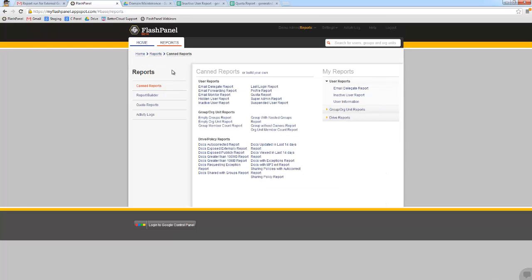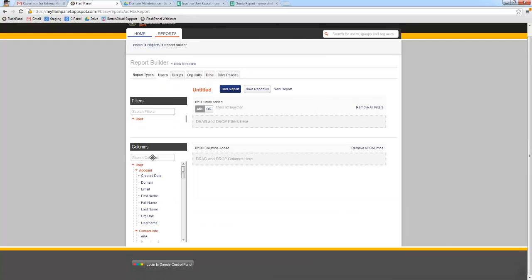So now I'll take a stab at a custom report using the report builder. You'll notice along the top these 5 different report types, so users, groups, OUs, drive, and drive policies. They all have slightly different columns and filters as they relate to the information within them, but I'll take a look at groups.